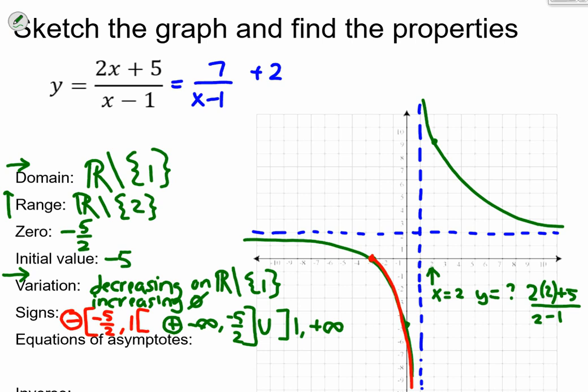The equation of the asymptote, so be careful, these are equations. So equations of the asymptote, you have this one here, x is equal to 1 and y is equal to 2. So these are your two asymptotes. And to find the inverse, the last question is to find the inverse, we need to switch our x and y. So I'm going to take a different page to show you how to find the inverse.